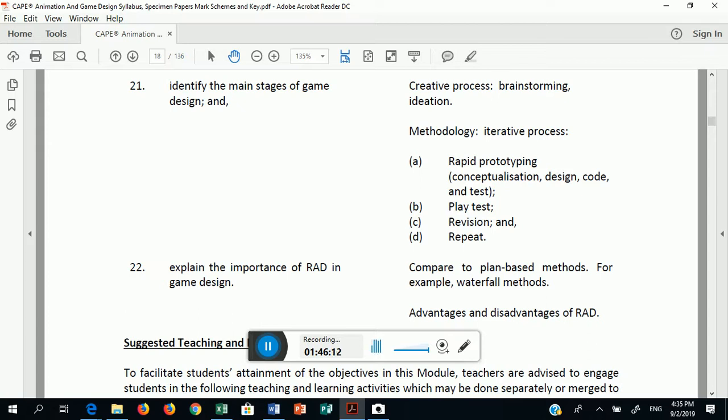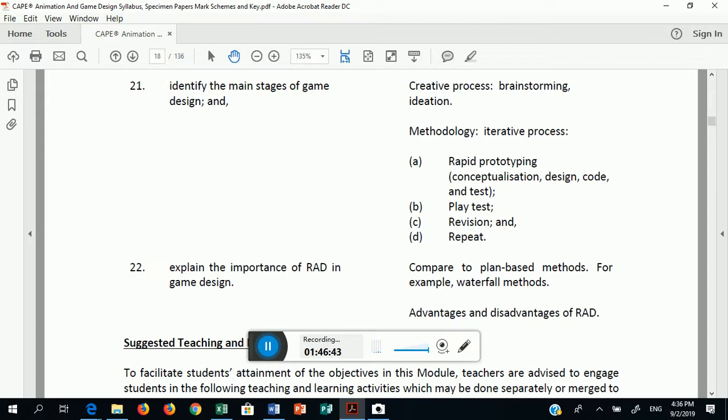Play testing. How is play testing used? People test the game. With play testing, you are trying the game as you develop. You keep on trying as you develop. You do the animation, you want to see him walk or do something. You are playing to see how it may look. Like what you do in the game, you do the testing. When you do the beta test, you test it in a real environment.